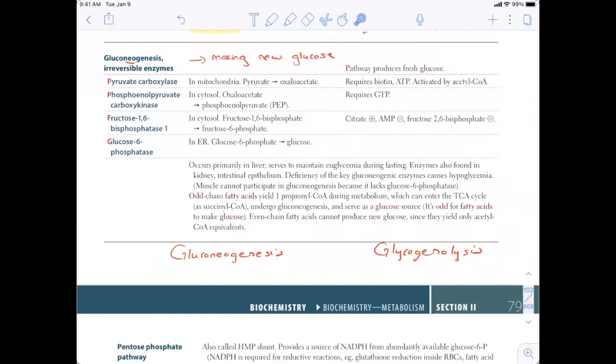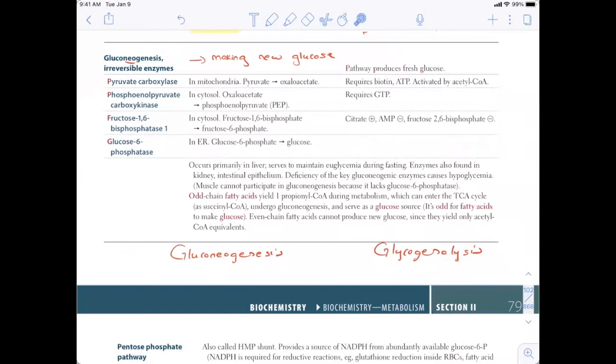We're not going to make new money. We have some money saved up somewhere. Let's go withdraw some of it. That's glycogenolysis. That's the difference between them. One of them is a withdrawal activity. The other one is new money coming in, of which if you make extra, you can put it back in the bank and save it, so you can withdraw it when you need it. So I think that's what we're going to be doing next, just talking about some of the differences here.